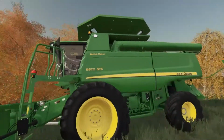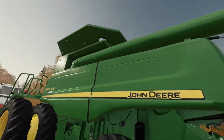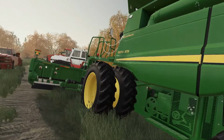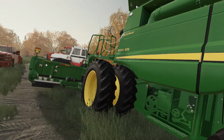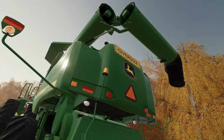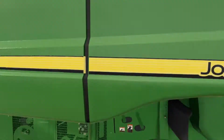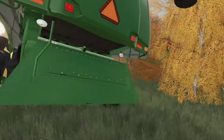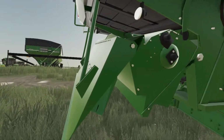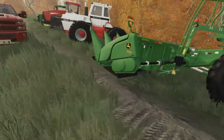You have the 9870, obviously. It doesn't have the high wall tank, so it's going to fill faster. And plus, we haven't had a bumper crop, but we've had a very above average crop, I'd say, for what we usually get. This has the folding pipe, but he did say this one is chipped, so it could possibly run a bigger header. It runs this one good, he said, though.